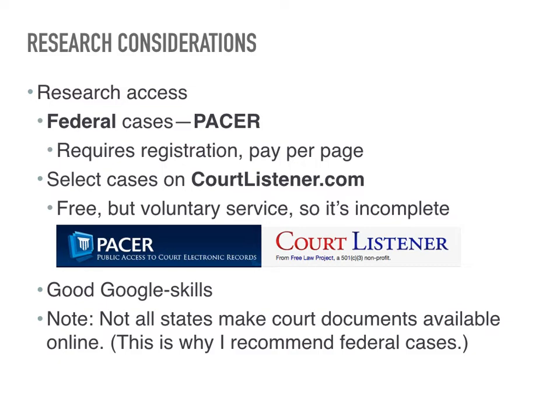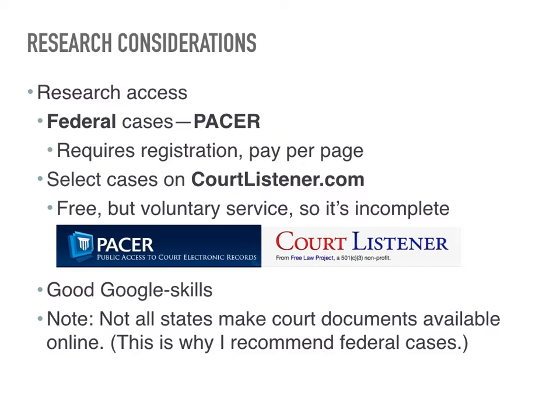I've encouraged you to pick a federal case because then you can use PACER, which is the public access to court electronic records. It does require that you register, and they do charge by the page. They charge 10 cents a page. Some documents have a $3 cap, others do not, so you have to be careful with that. And then there are also some free resources that you can use to find those court documents. I want to walk through those first.